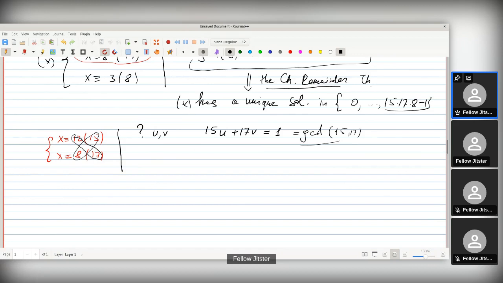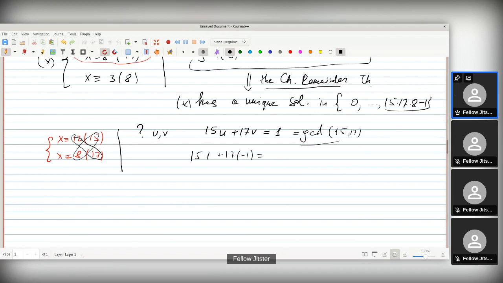Formally, by the Euclidean algorithm, the extended Euclidean algorithm. But maybe here it is not hard to guess it. Let us try guessing, but some improved guessing. What is the idea of improved guessing? Let us take some values of u and v, which are easy to compute, for which the sum is easy to compute. And then let us somehow obtain 1. What if, say, I take 1 and minus 1?